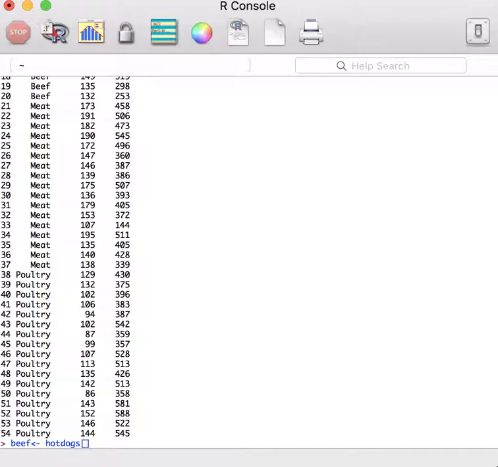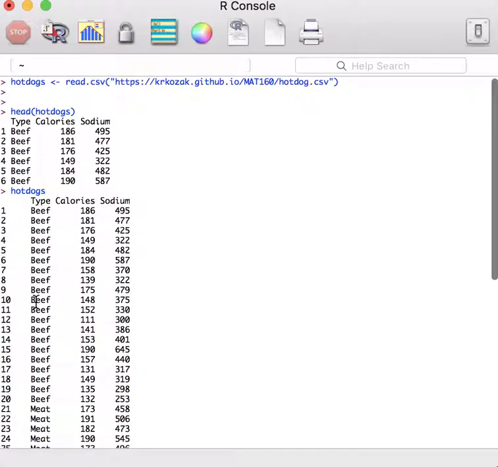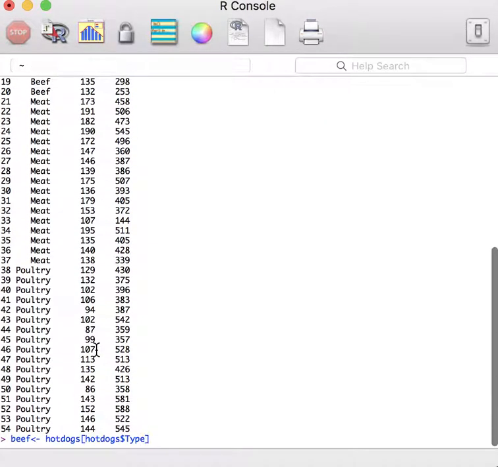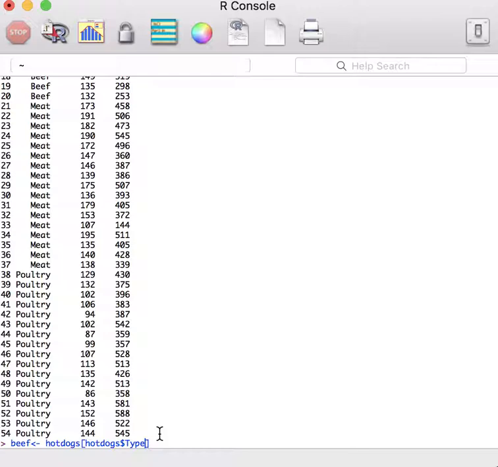And remember, you use a bracket. And then you're, again, using the dataset hot dogs. And you're doing type, because that was the name of the variable that we want to work with. And then we're going to say we want to look at beef. Remember the double equal sign. And beef is capitalized. And then at the end, just put a comma.